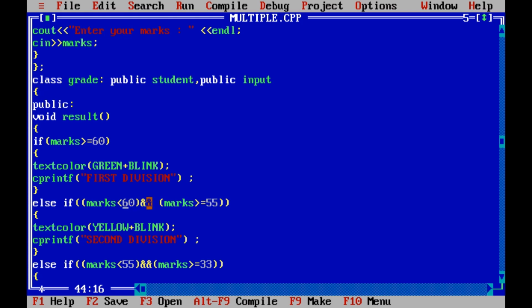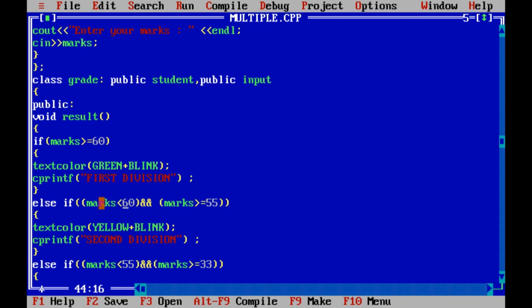And this is the logical operator AND, which means this condition should also be true and this should also be true. So marks should also be greater than or equal to 55. It should be less than 60 and greater than or equal to 55.